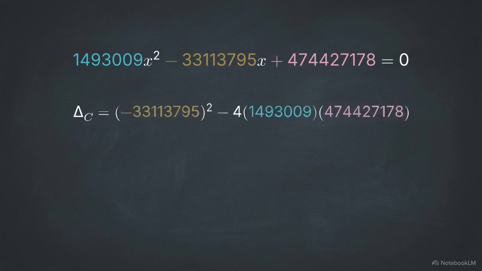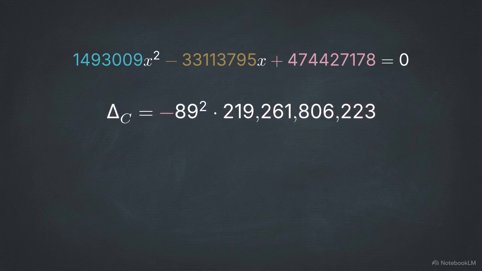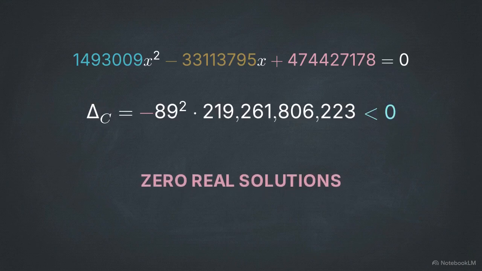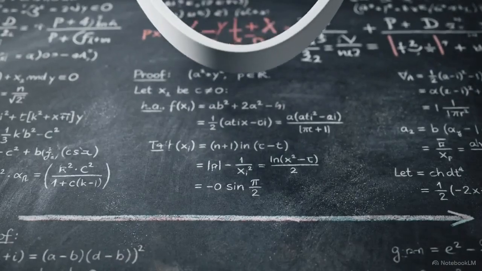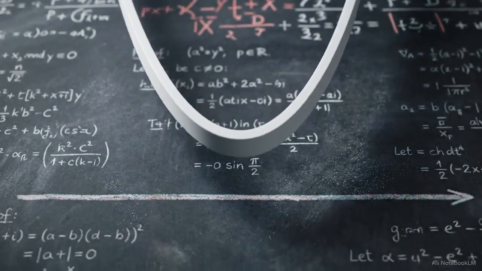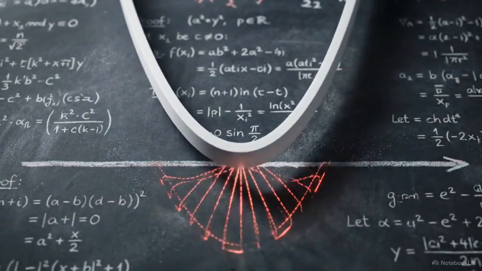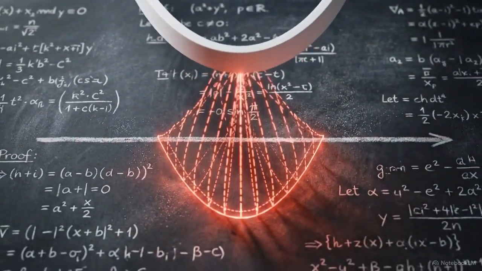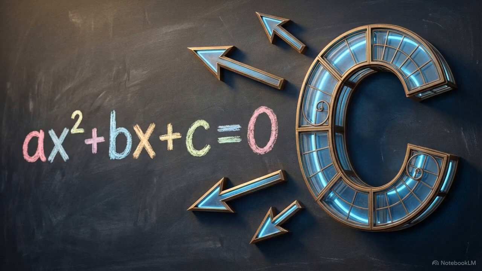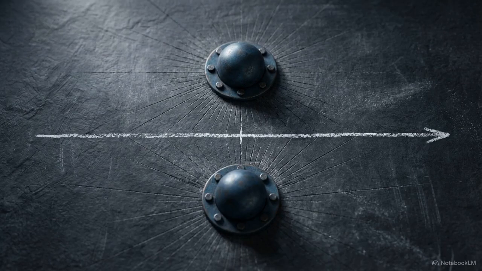This calculation shows the discriminant for system C. The massive subtracted constant term forces a strictly negative result. That negative sign represents the plunge into non-real mathematical space. You cannot take the square root of a negative number using real numbers. Because the discriminant is strictly negative, the coefficients are real, and the polynomial is degree 2, the fundamental theorem of algebra forces system C into exactly 2 complex conjugate roots.